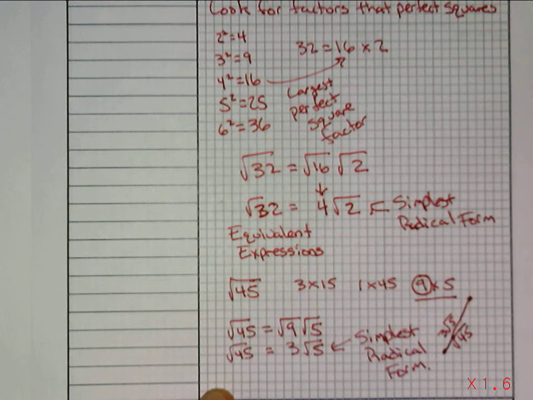And so that's kind of a quick overview of how you simplify radical expressions. So we summarize this by saying to simplify a radical, we want to find factors that are perfect squares, change it into those factors, and then solve the part we can and leave the other part. And then in the end we'll have the simplest radical form and a set of equivalent expressions. Gives us 2 ways to describe a distance on grid.